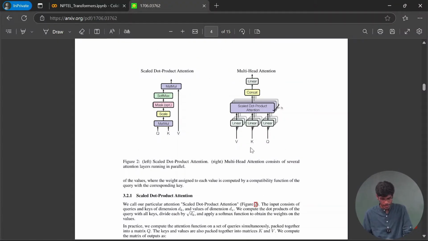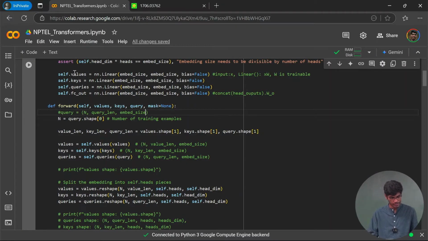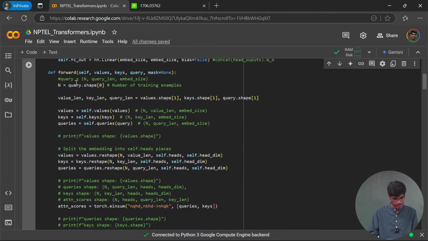You have the QKV, you pass each of the matrices through a linear layer. So these three linear layers are defined here, right? And then we have n, the number of training examples in the batch, and value len, key len and query len are basically the number of tokens in the value matrix, the key matrix and the query matrix.